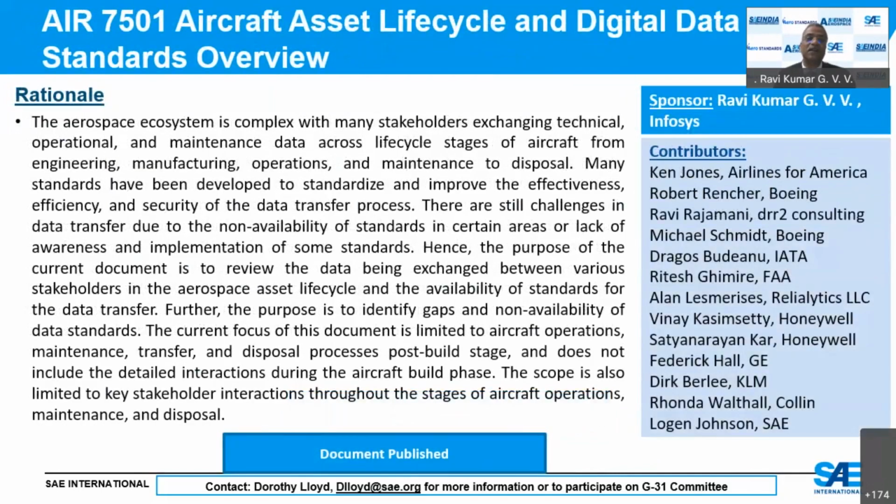Then this particular document, aircraft asset lifecycle and digital data standards. This is an overview document. In fact, we've studied all the digital data standards that are out there. There are many other organizations that are currently working on these digital data standards: ATA, now it's called A4A, and also IATA, ARINC, and EuroCAE. There are many other organizations who developed these digital data standards. So this particular document summarizes all of those documents that are available and provides a bird's eye view of those documents and also how these documents are getting used in the entire aircraft lifecycle.